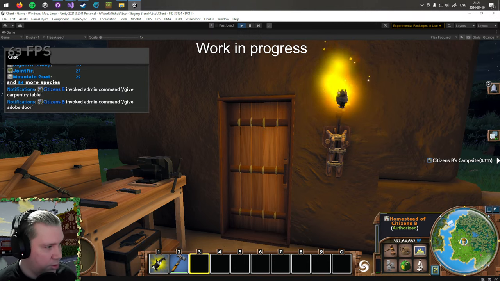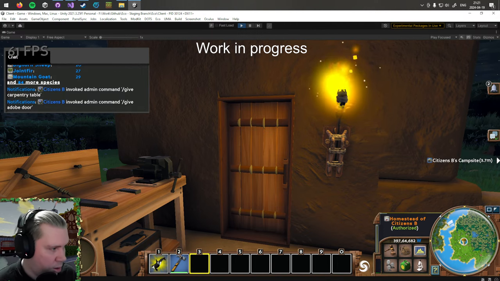How about faster construction and deconstruction animations, and further reach when building with lower tier blocks? Different reach based on tool is probably not going to happen.